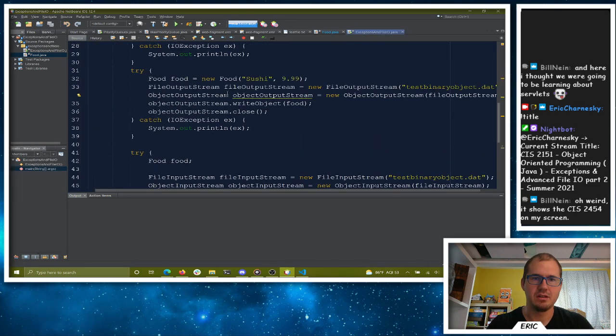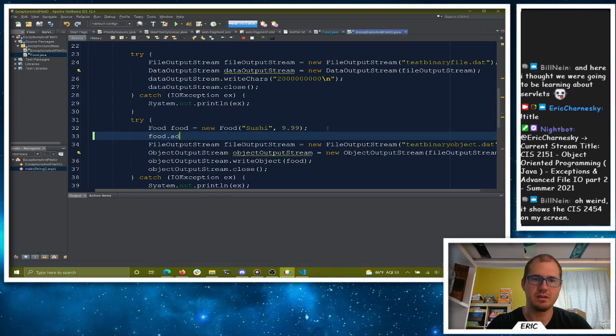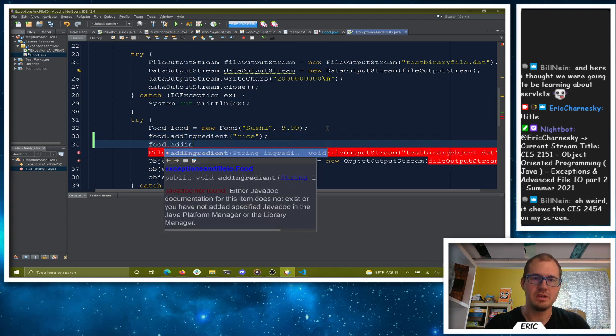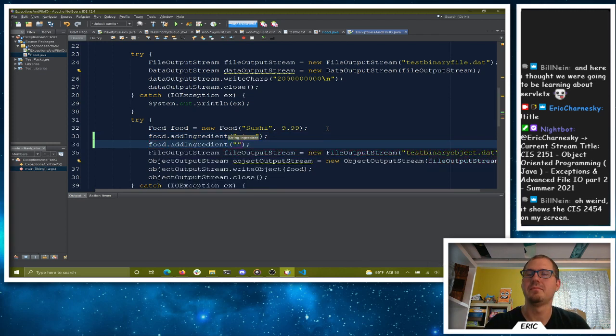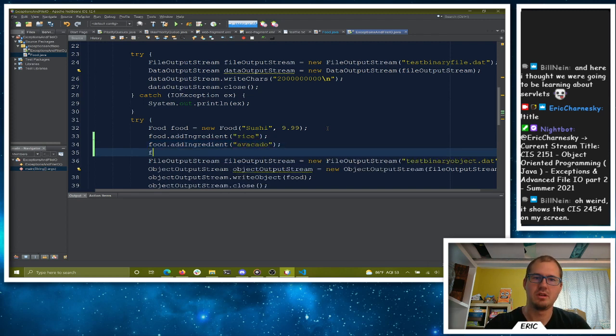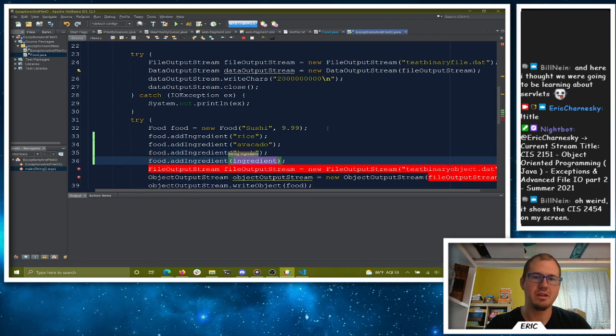So then let's add our food here. So we'll say food.addIngredient. So that has rice. And food.addIngredient has, I don't know, what do we want? Like a California roll, right? Maybe some avocado. And food.addIngredient. How about we add rice, avocado, crab, or crab with a K, right? It's usually the imitation crab. I don't know if you ever get those with real crab or not. Avocado, crab, and then what's the other thing in a California roll? The seaweed, right? The seaweed wrapper. Okay, so now we have a nice little ingredient list.